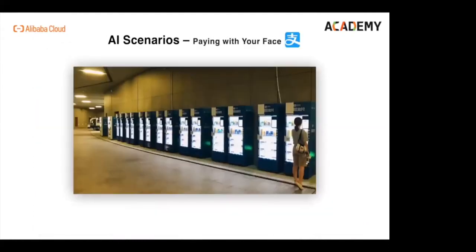AI scenarios, face-based payment is something else we use heavily within Alibaba Group. So we now have face-based payment vending machines around the campus. In fact, as I record this, just up the hall from me, we have a machine where you can scan your face to unlock the door, pull out the items you're interested in. A camera in the machine identifies which items have been taken out, matches them to your face, and then charges your Alipay account automatically. So we do a lot of facial recognition stuff in Ali Group, and in fact there are pre-trained facial recognition models built into our PAI product as a result of that.